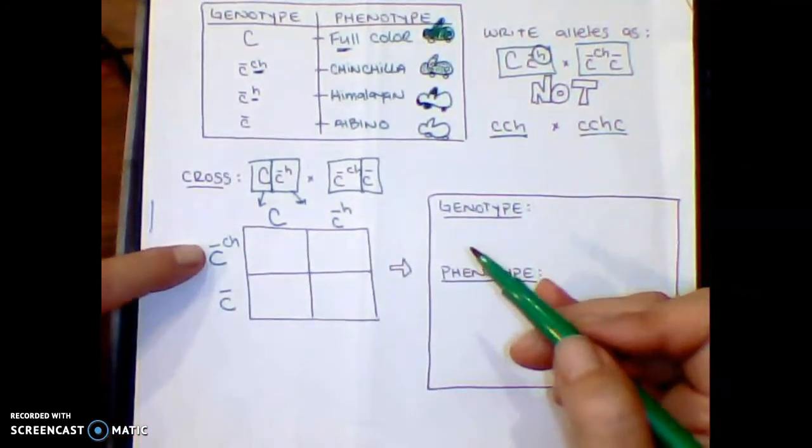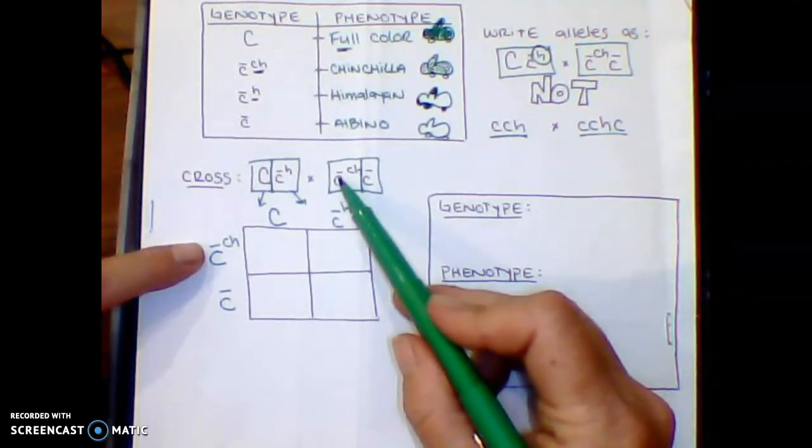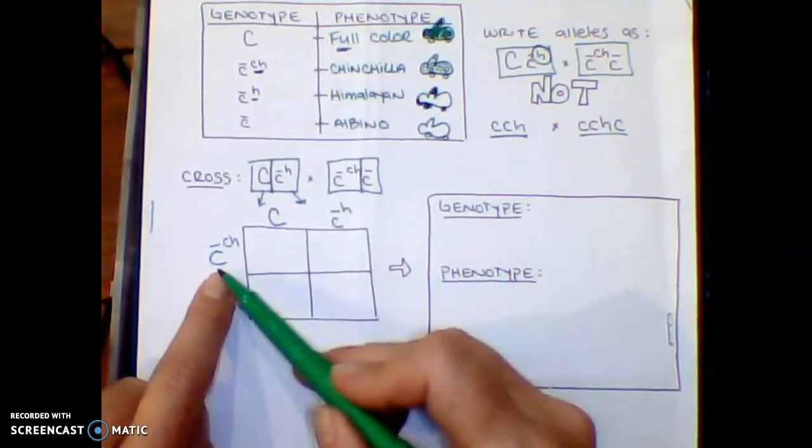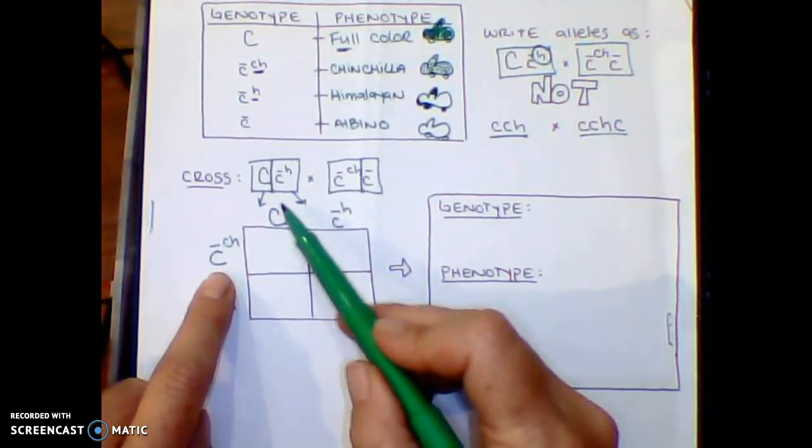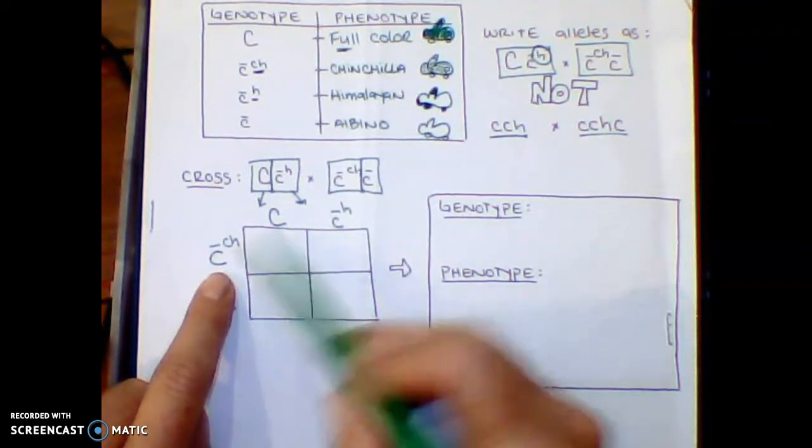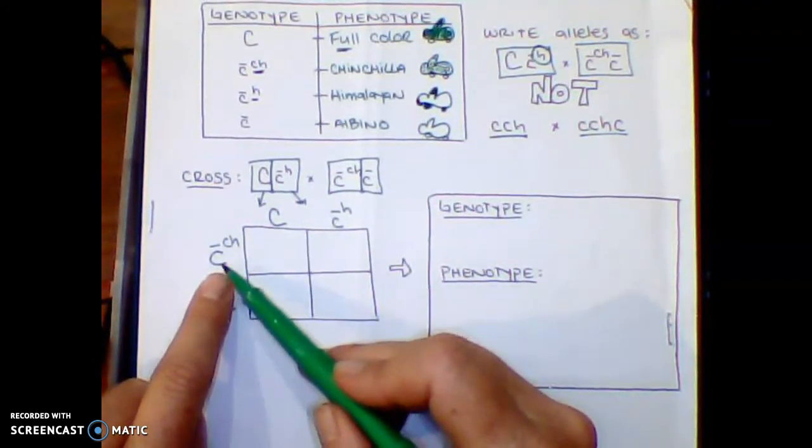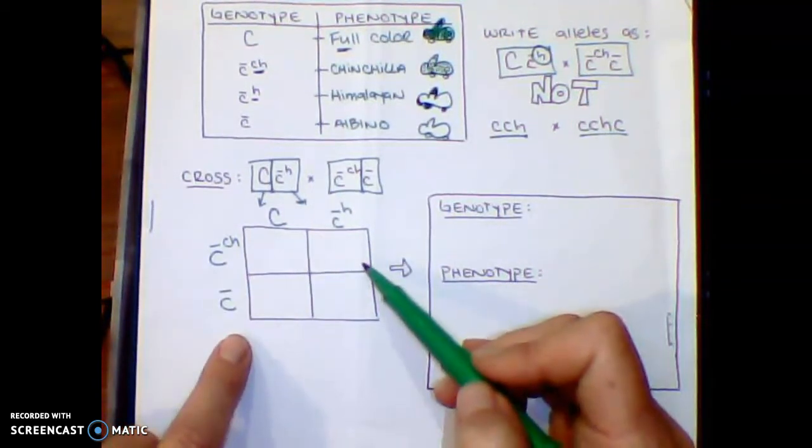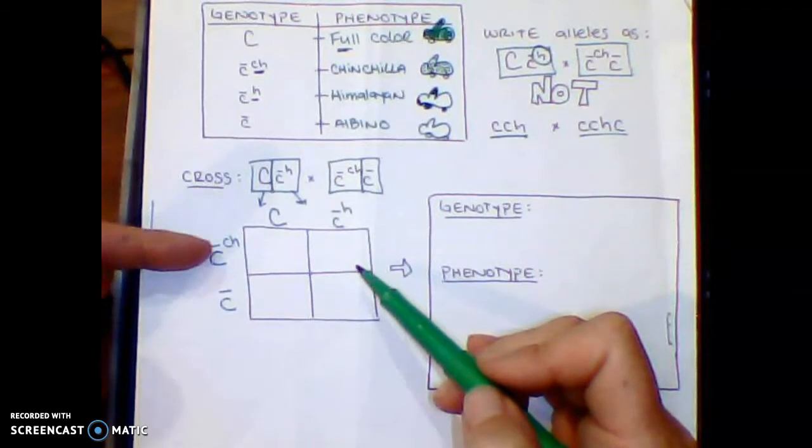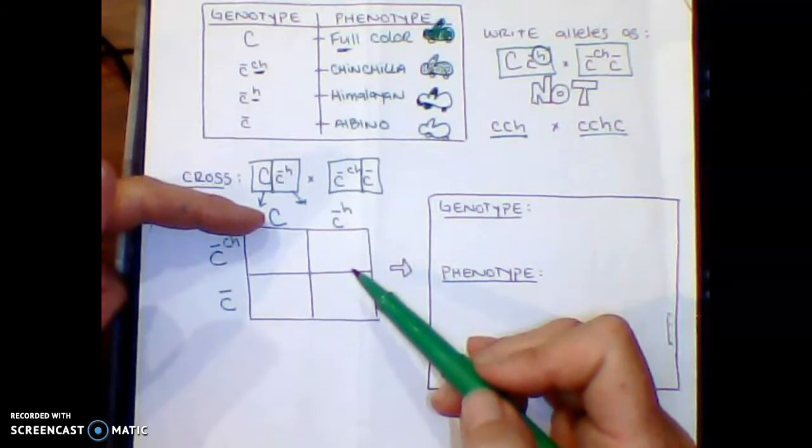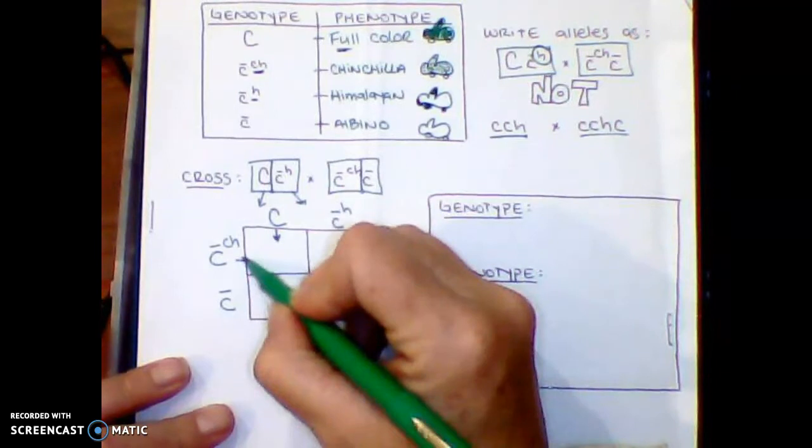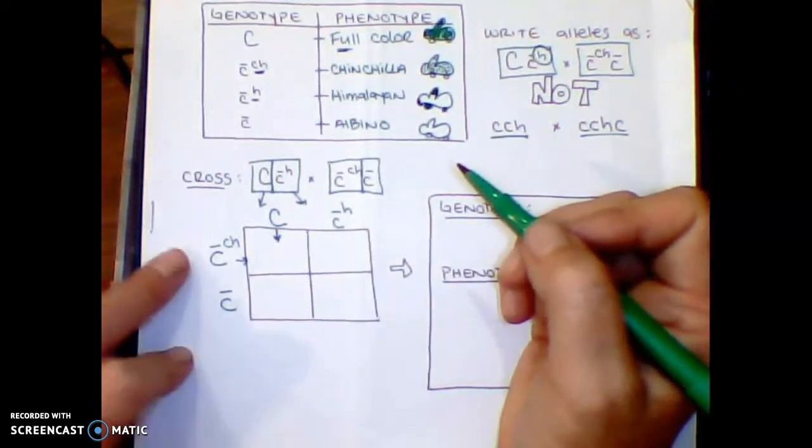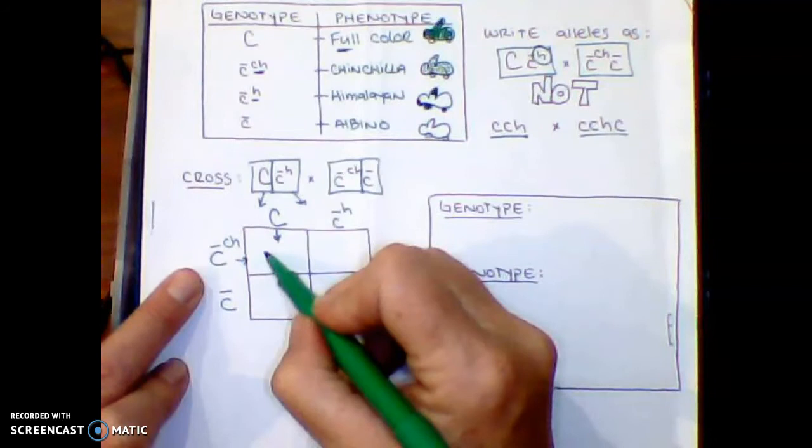Now, some of you guys are asking, why is she putting a line? Well, the line represents a little c. Because if you notice, I drew this c and that c kind of the same size. So if you guys are not clearly distinguishing a capital letter versus a lowercase letter, you're going to completely mess up this entire data. So either put a line or a dot or something to clearly state that this is a lowercase letter versus an uppercase letter.